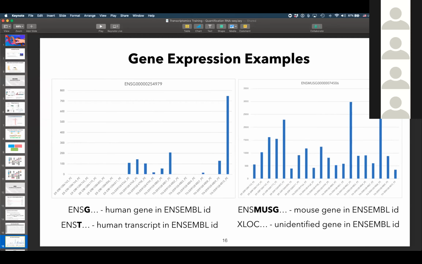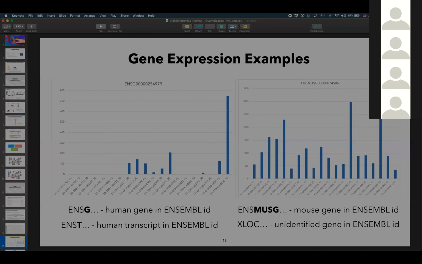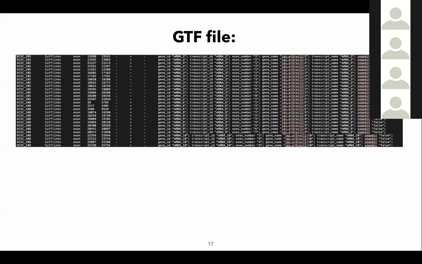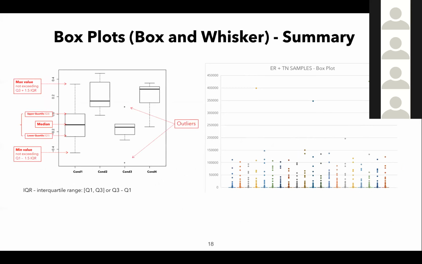What can we do with this information, and how can we analyze it? One way to summarize our data, instead of looking at individual genes, is to look at the sample as a whole. We want to evaluate whether the samples as a whole can be compared. One way to visualize this is using box plots. Sahil will go through this in more detail. I'll just quickly explain what box plots are and why we are using them. Box plots show us where the majority of the data is.